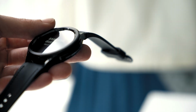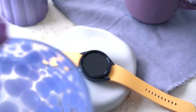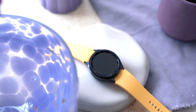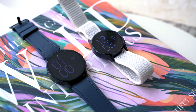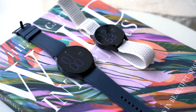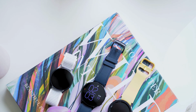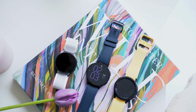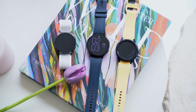Compared to the previous model that had a rotating bezel, Samsung says the bezel on the Watch 6 Classic is 30% slimmer and 15% thinner. This makes it easier to pair with your outfits since you don't have a super bulky smartwatch on your wrist. Although I feel you still have to consider since the Watch 6 Classic is relatively big for something that you put on your wrist. They do measure 43 and 47mm after all.